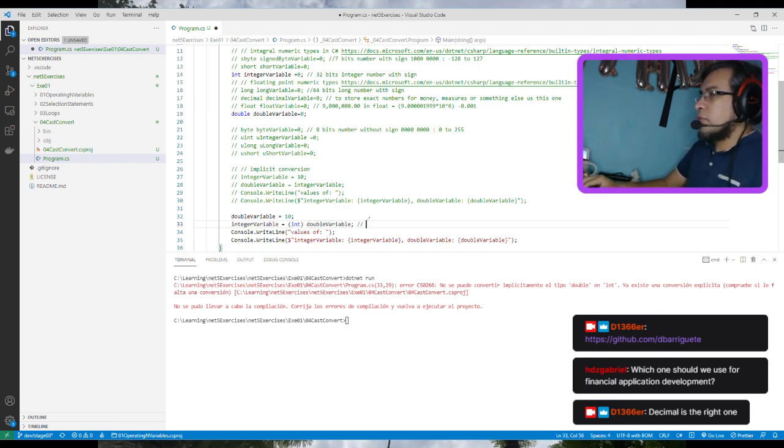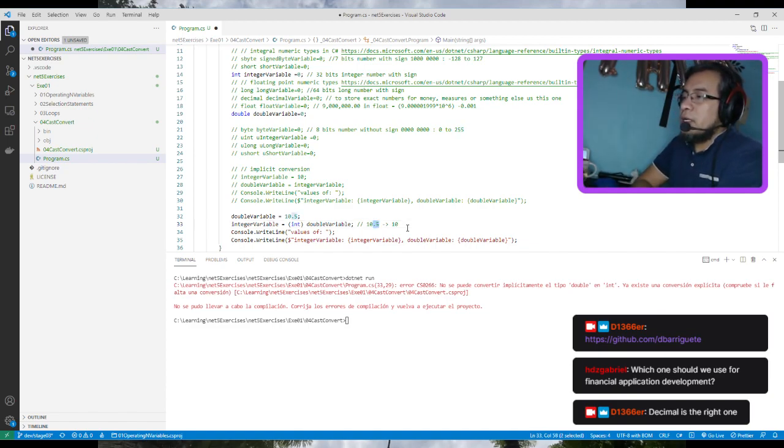This is going to do something like 10.5 being converted to 10. You lose information here because you don't have the information after the decimal point. Integer only stores integer values.